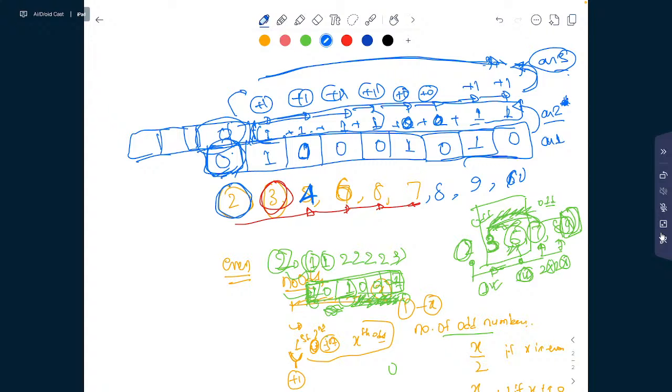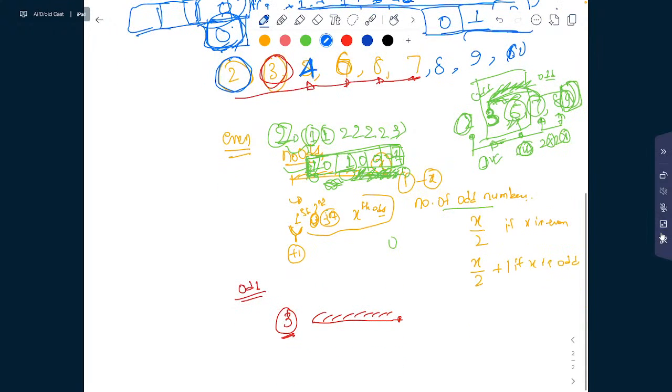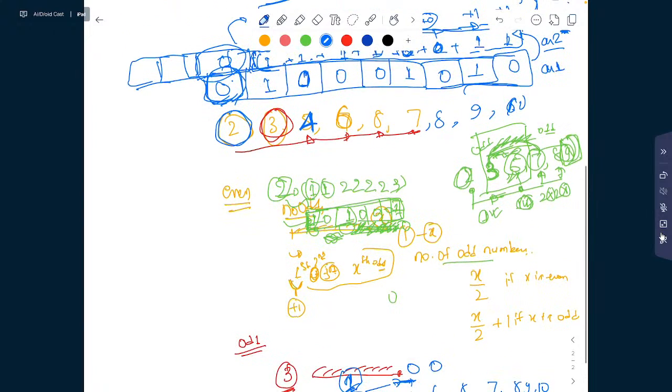One more prefix sum which we can do is for when the number is odd. The number is odd. 6, 6, 7, 8. The number is odd. An even will not change its status. Now let's say this is 1, since it is odd. This will be like zeros, zeros, because of the evens.